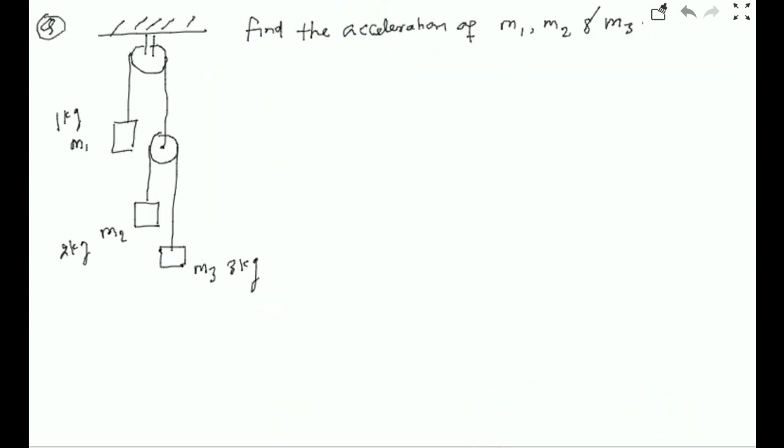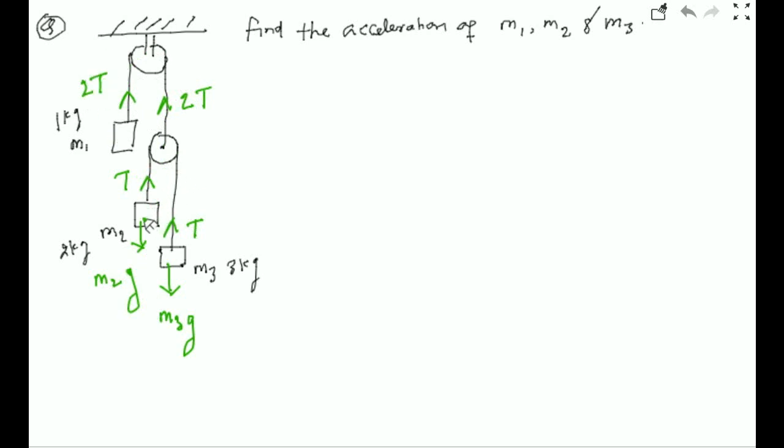Okay, let's solve this question. Here is a very important point: first you have to draw the free body diagram. So M3G will act in the downward direction. Tension T you have here, and here will also act the same tension T. This is M2G. Here T and T, then of course this will be 2T, and this is 2T, and this will also be 2T.